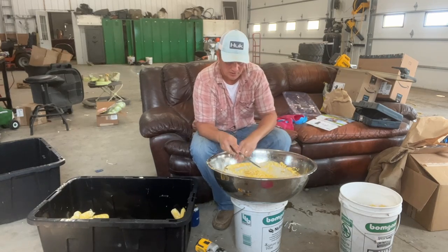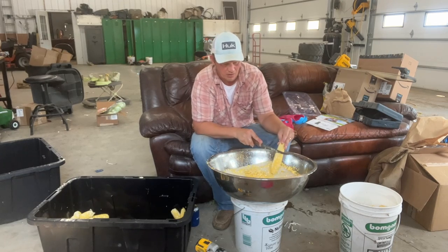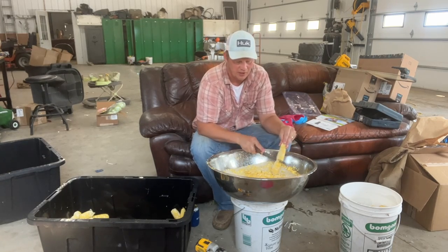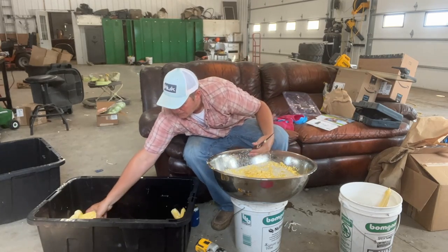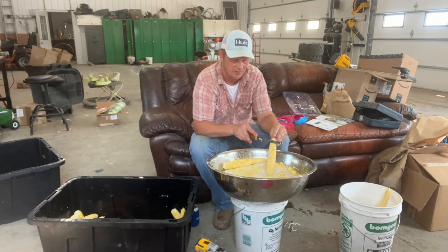I remember doing this when I was a kid with my parents. We'd have an electric knife. But honestly, this is a pretty good butcher knife right here. It's a kind of a Max Flex butcher knife, and it does a pretty good job. Just going straight down, it's sharp. But I haven't sharpened it at all this whole time yet.